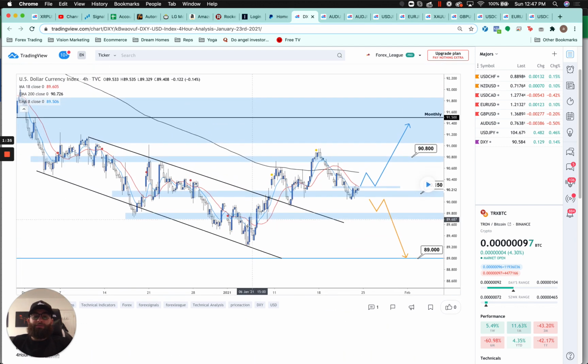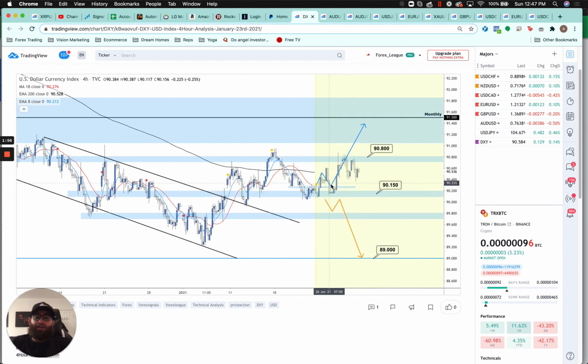So this is basically what we're talking about here. We have this push up for that second leg, pulled back here. This could have potentially been one of two things: either the formation of another head and shoulders pattern where this thing broke lower, or we find support at this 90.50, 150 area and go bullish. As we could see how it played out, price actually came down, tested the 90.150 area, and then pushed back up into this resistance level. So going into this week, we'll share some more updates on DXY, but this thing played out fairly as expected.